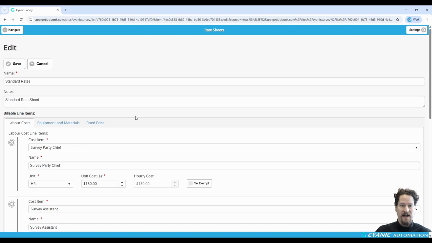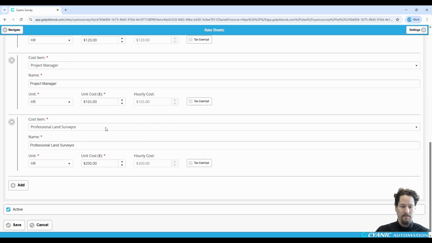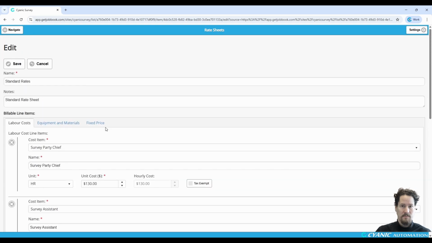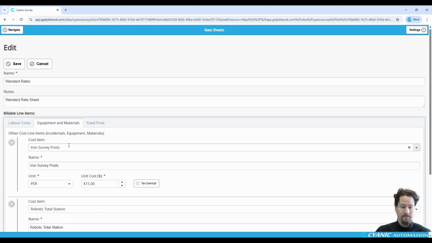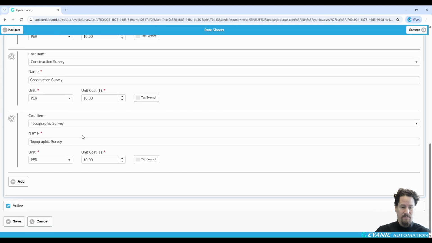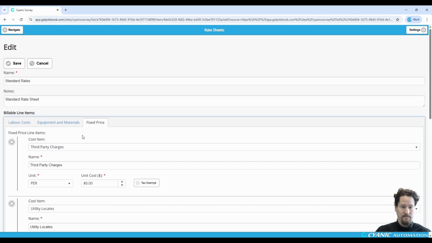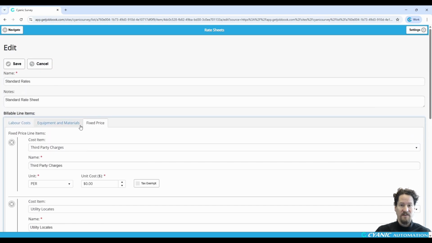As you can see, I've added some line items to the Labor Cost tab, the Equipment and Materials tab, and the Fixed Price tab. Once you have completed your rate sheet, click the Save button, which will create the rate sheet in the JobBook system. And don't worry, you can always come back and edit your rate sheet later.